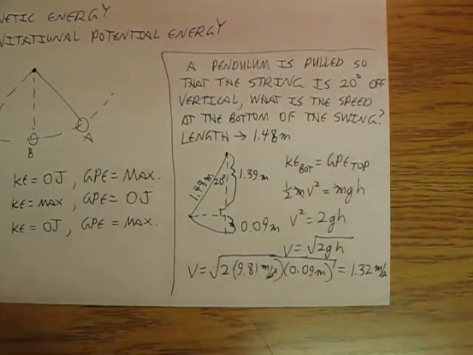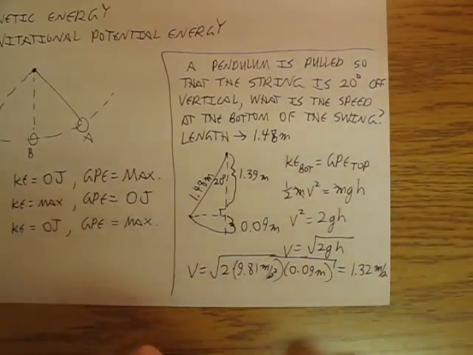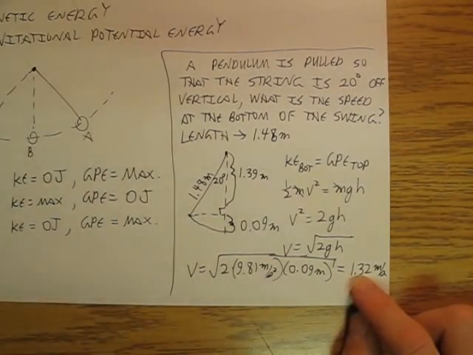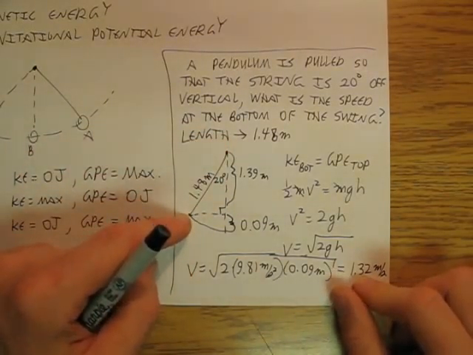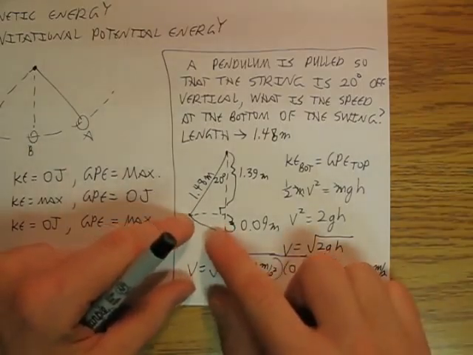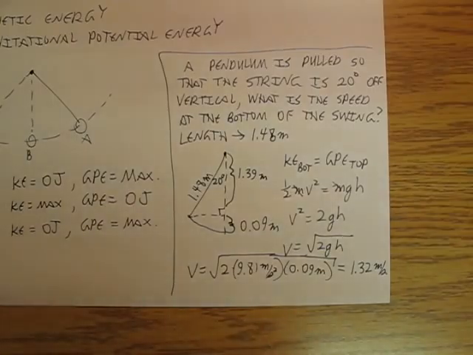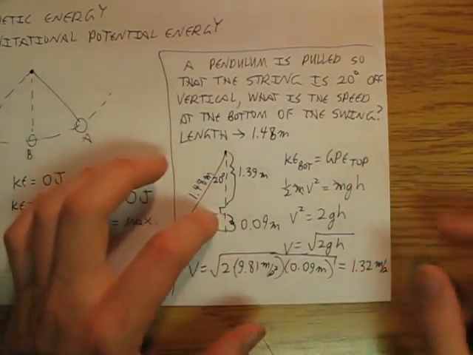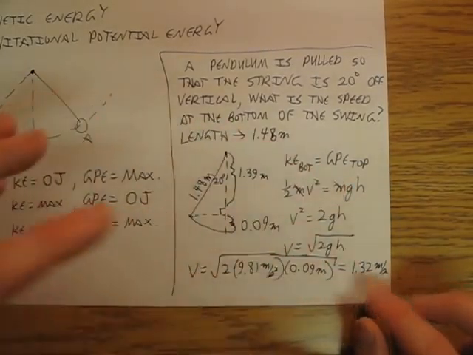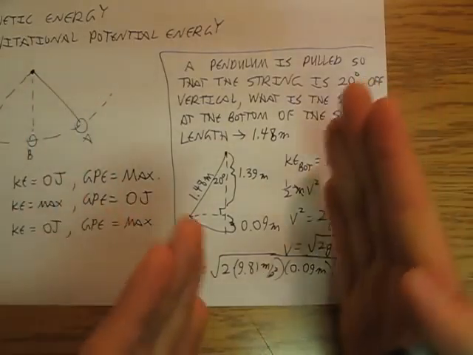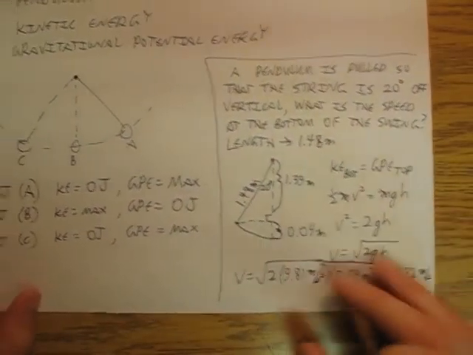And finally, the last thing that I want to note, I could go into this exhaustively and say, okay, well now suppose it's 1.32 meters per second at the bottom, and suppose it swings out to a maximum angle of 20 degrees. Well, what would its speed be if I was at 10 degrees? Then I could figure out what the gravitational potential energy was at that point in time, and then how much kinetic energy I have and how much potential energy I have. I'm not going to work it out.